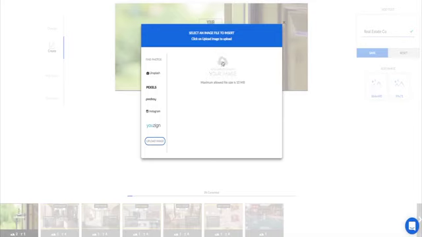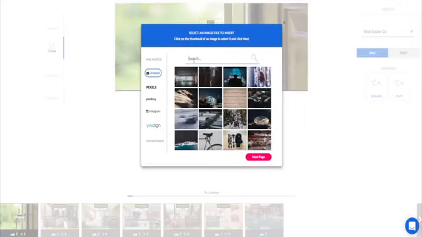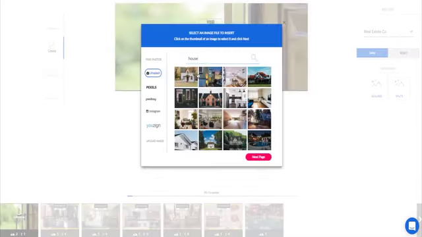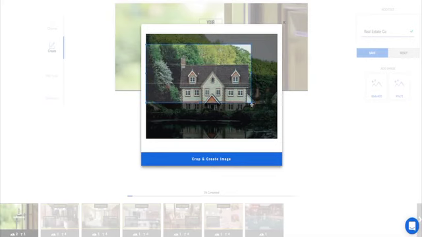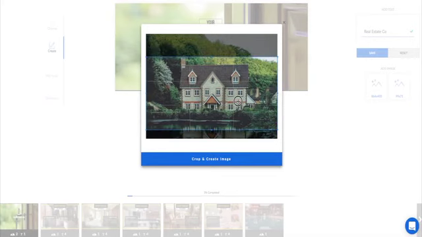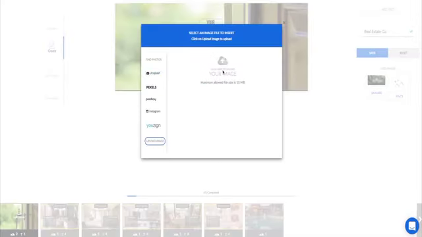Now I'm going to go ahead and add a background. I can upload an image if I have one on my computer from any folder, or I can use any of these integrated things. For example, we have Instagram, any of your photos from Instagram you can pull in, Unsplash, Pexels, Pixabay. So let's click Unsplash, and I'm going to type house, and click enter. It's going to bring up all these different houses. So let's go ahead and choose, let's see, this one here is kind of cool. Click use. And it's going to ask me to size it appropriately, which I want to see. And I like the chimney in there.